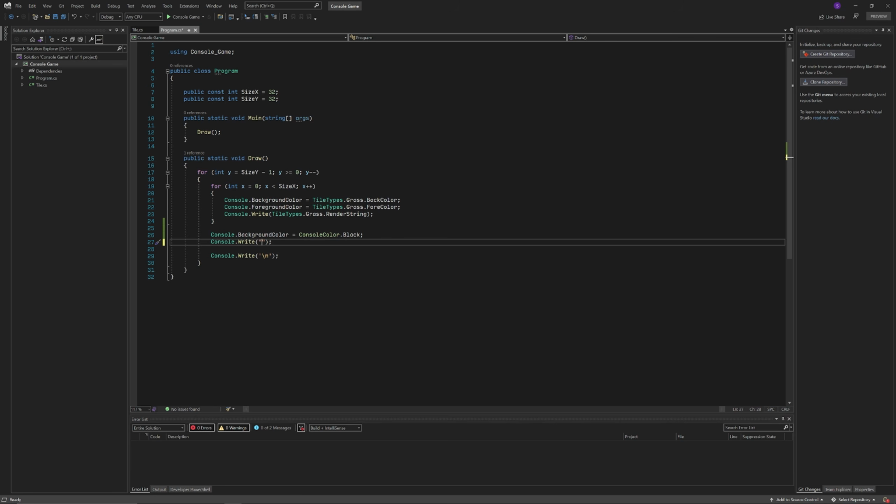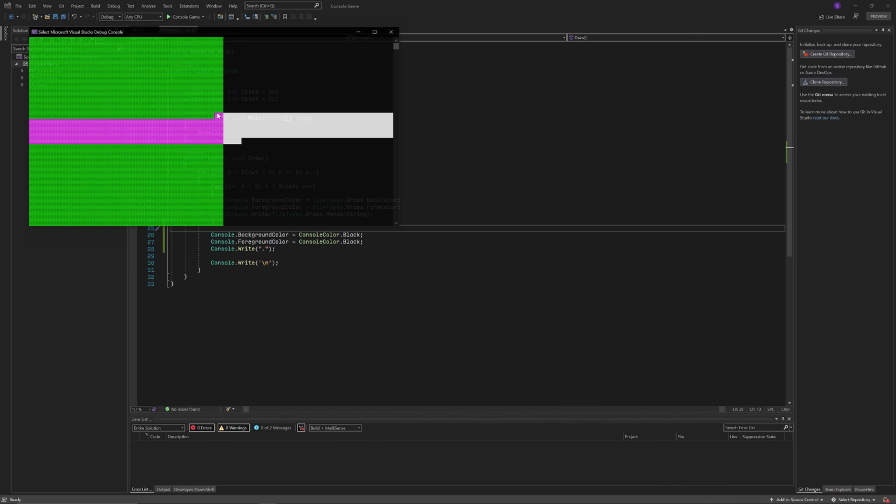Shoot. Here's what we'll do. You won't be able to see it. Genius moment here. We'll make the console foreground. I don't want like a bunch of dots or something on the side because that would look bad. But if the background color and the foreground color are black, then we can write whatever the heck we want. I'll just put a dot.